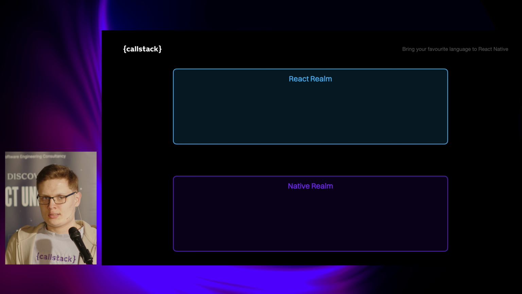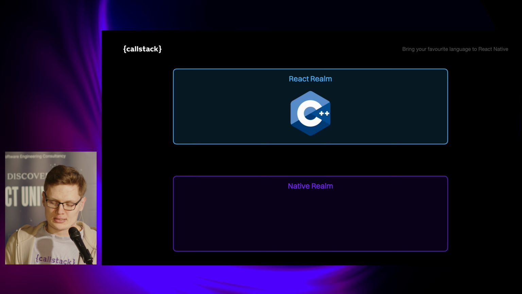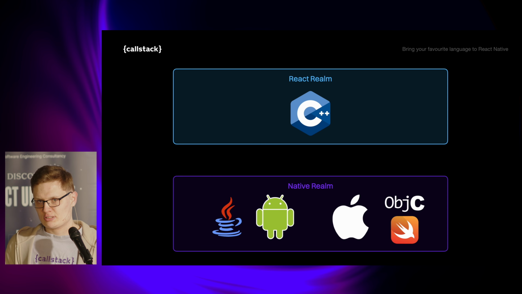Let's look at it from a different perspective. We are not combining React Native with native platforms. We are essentially combining C++ with Java for Android, or Objective-C or Swift in the Apple ecosystems. So this is a different take on this issue. Whenever you want to combine those two realms, you're looking at combining those two languages. For Android, it's the JVM, be it Java or Kotlin, and for Apple, it's Objective-C or Swift, which are both compiled. And for any other platform, probably Windows, it's C++ with some other extensions. So the mileage can vary.